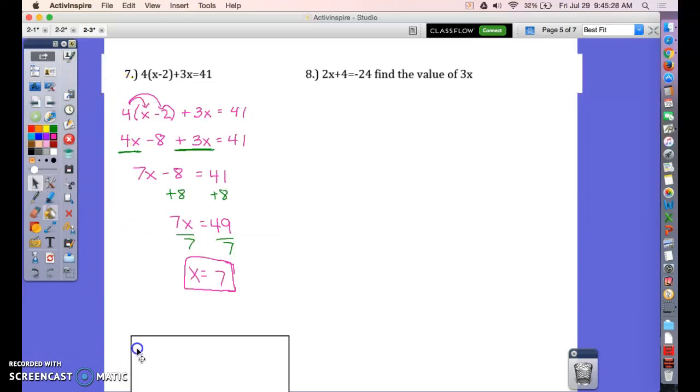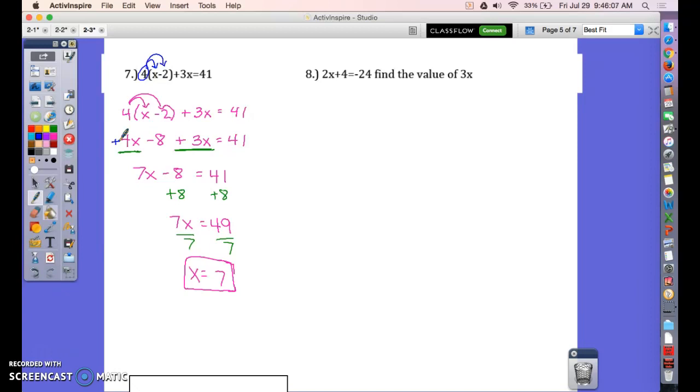Going over number 7, you have to distribute the number 4 in front first, just like we distributed that minus sign, or that negative sign. After you distribute 4, you multiply by 4, you can combine like terms. Look to the left, so notice how I underlined this plus sign. If there's nothing in front of the 4, think about it. What kind of 4 do you have? A positive. So we would get a 7x. Inverse operations, or undoing PEMDAS, tells me to add 8 first and then divide by 7.